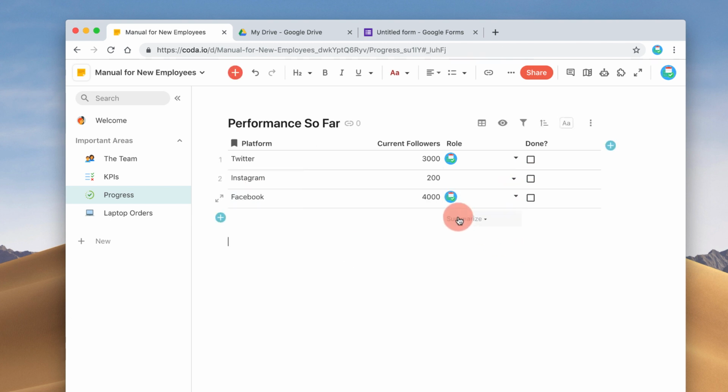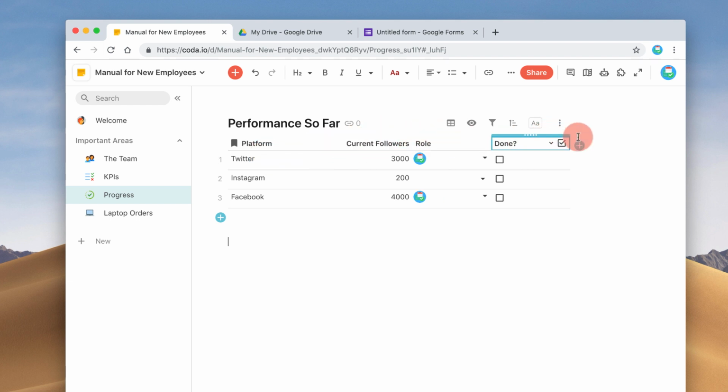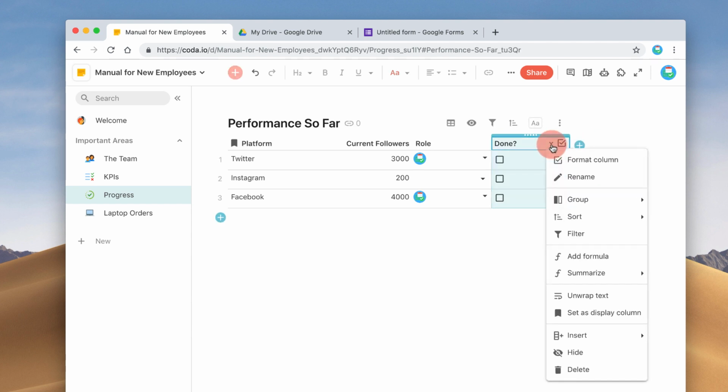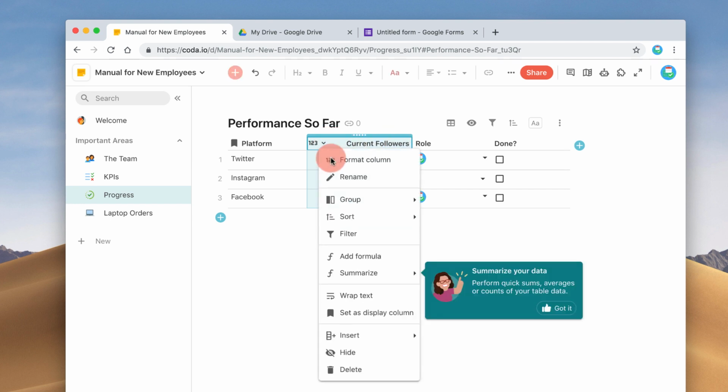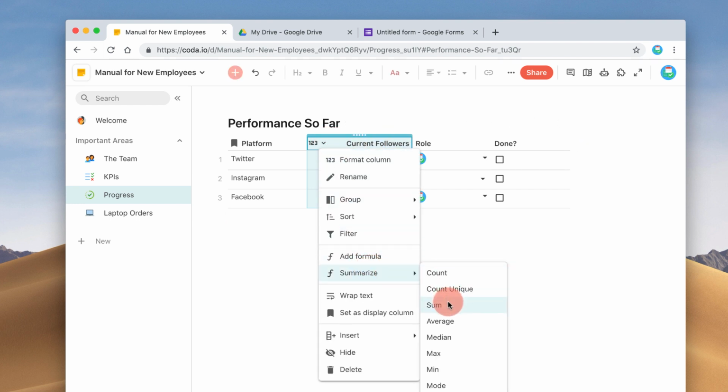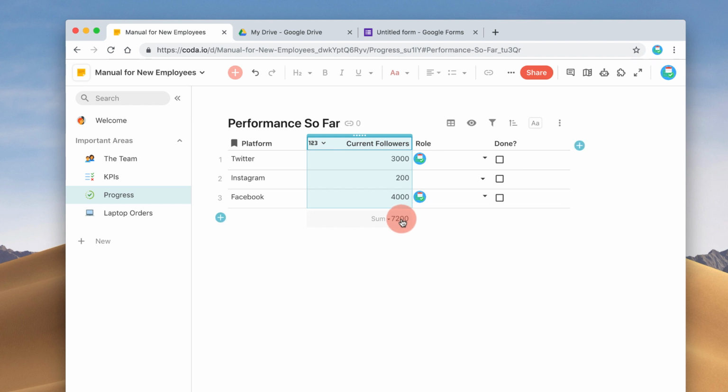So you can start to see a good idea of how this works. You can use it like a table. It's really easy to use. And if I want to shuffle that down, I can do. You can add new groups or new columns really easily and modify everything quite well. You can add loads of formula. You can summarize. So for example, if I wanted to see how many collective followers we have, I could go to summarize the sum of that. And at the bottom, that will appear.